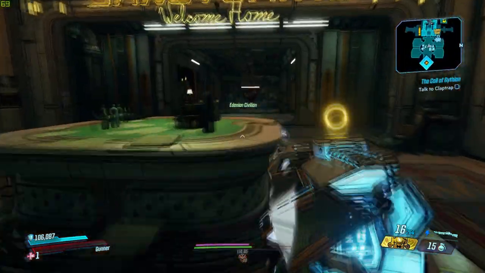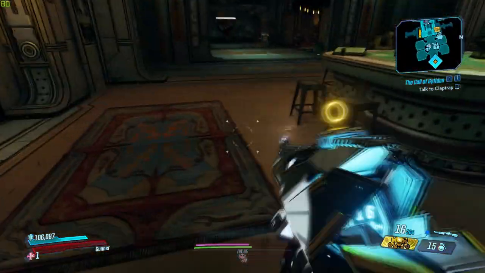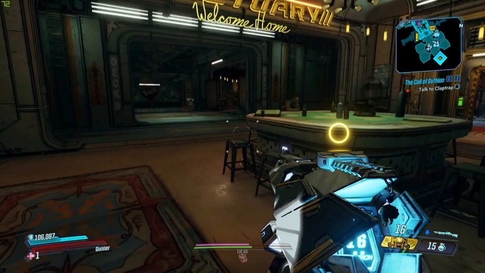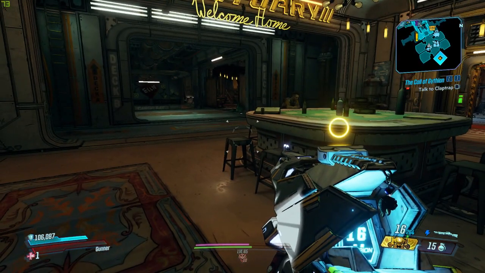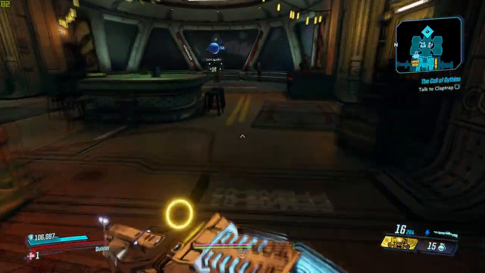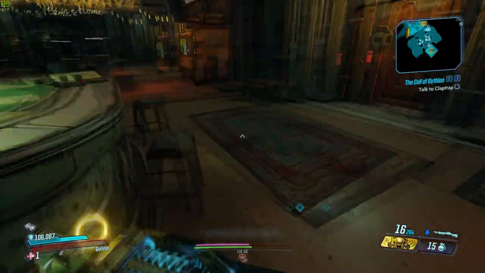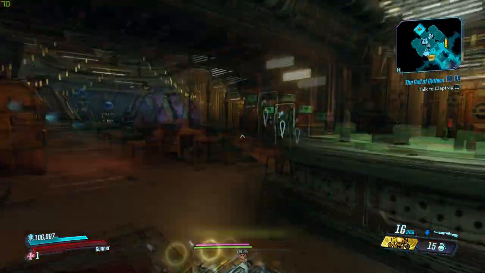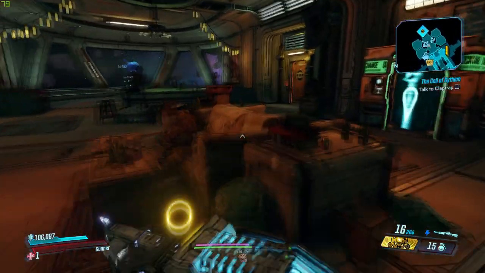Now, one thing to note in regards to this build is that if you have good enough RNG, the damage potential of this build is effectively infinite. But, like I said, you're going to need to have good RNG, so I'm going to go ahead and show you the reason why RNG makes this build good, and also just other stuff like that.